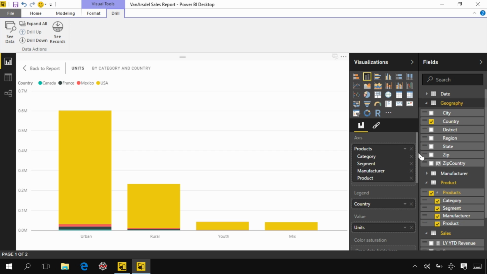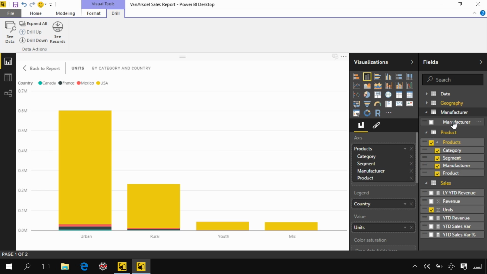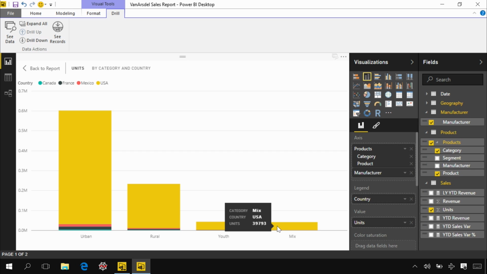So I can add things to the legend, for example, or if I wanted to, I could add things into the axis as well, and do things like adding and removing fields from my hierarchy, so I can change what I get to when I start drilling up and down right here as well. I can still go and change the layout and the structure and the look and feel of the visual, but I can also get to the details in the data behind it.